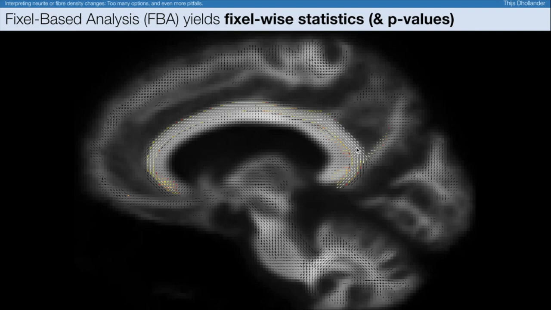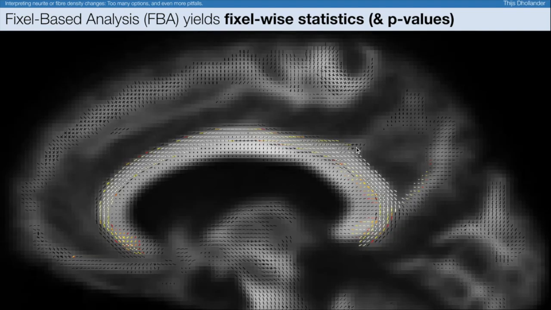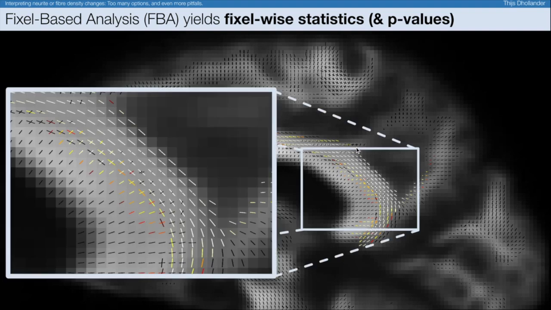So what do we get out of a pixel-based analysis? For instance, this could be one of those results. The thing that you're looking at here is a template to which, for instance, 2 populations, maybe a control population and a patient population, were registered, and we've done stats, we've compared them, and this comes out. So let's zoom in a little bit, a little bit further on that region right there. Essentially what you're looking at is a p-value map that has a p-value per pixel.